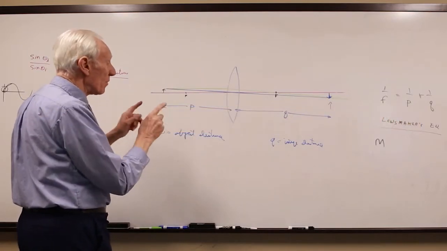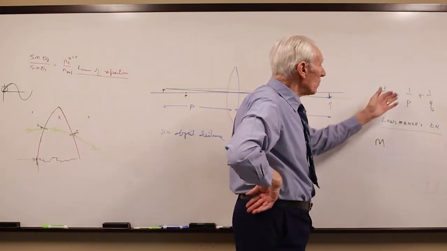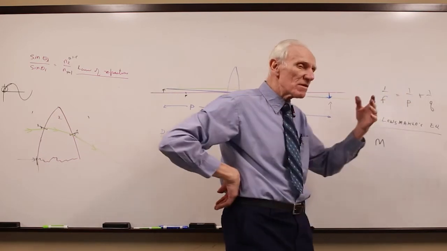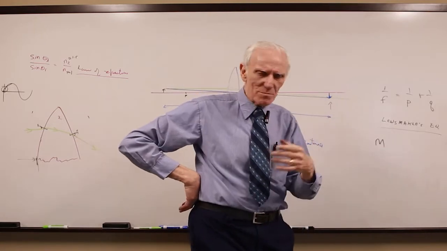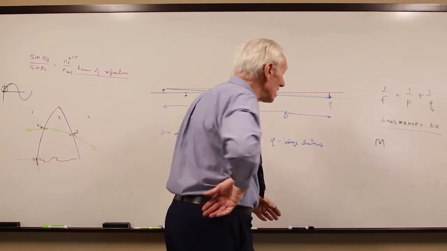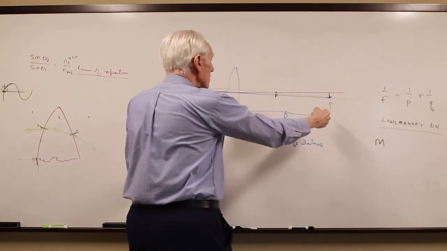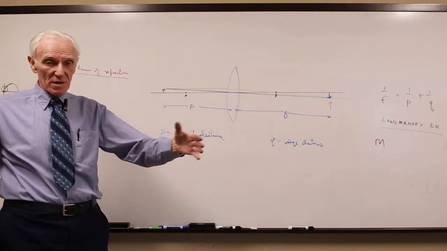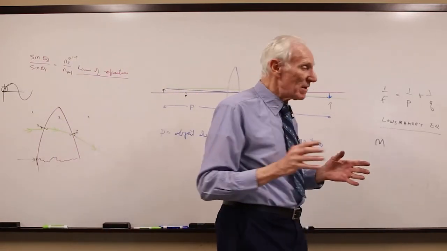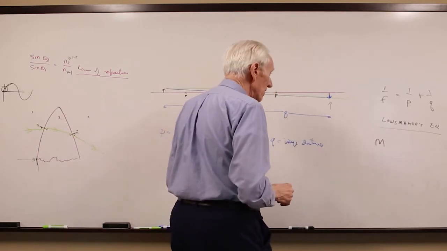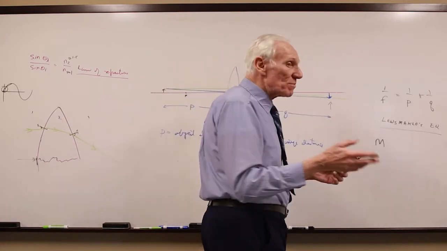We're looking for the focal length, given by the lensmaker's formula: 1 over P plus 1 over Q equals 1 over F. It's similar to capacitors in series or resistors in parallel. We can find the focal length much more accurately because we can measure these distances with a meter stick. We get a better value for the focal length than from part one. We can compare the two values — this one should be better — but they should be pretty similar to each other.